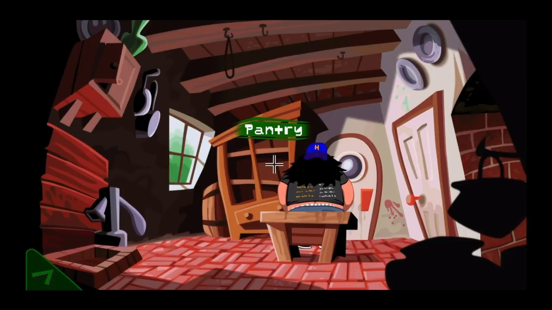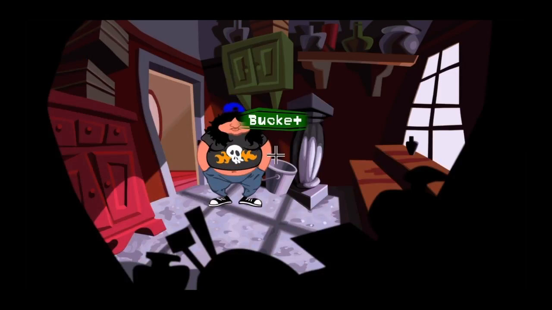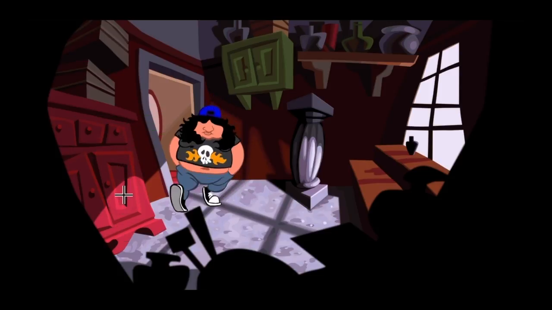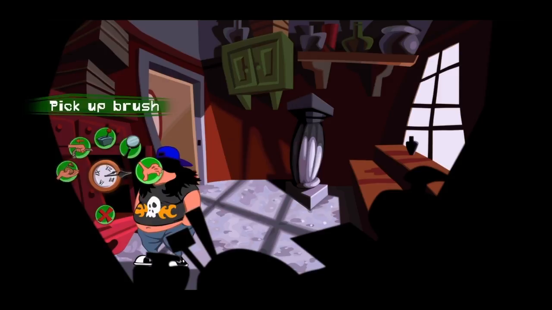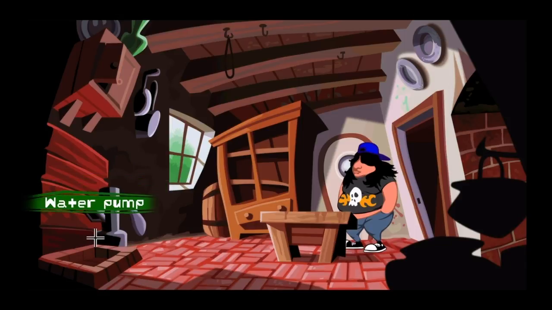Okay, now go into the door on your right. That one, yes. Okay, go in there. Okay, you wanna get that bucket? Okay, and you wanna highlight that cabinet, the pink thing? Yes. Okay, get the brush. Okay, and now you're done here. Now we gotta go upstairs and trick the maid. Oh, wait. Put the bucket in the water. Yes.